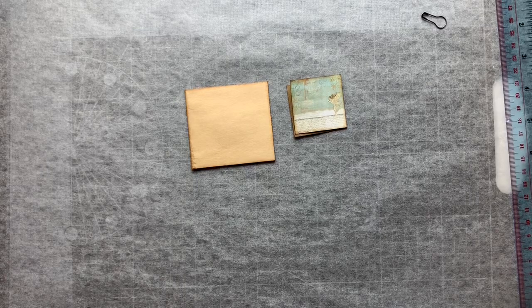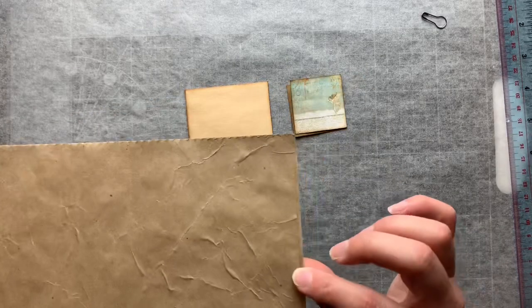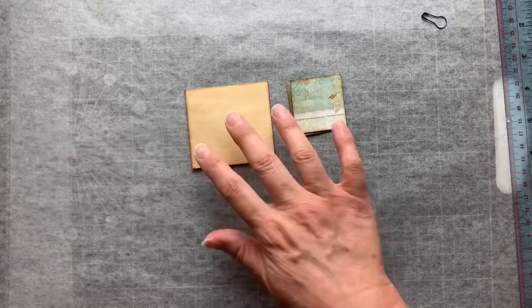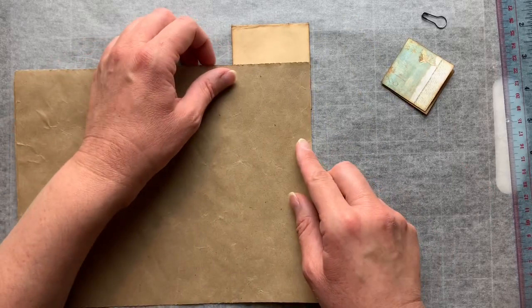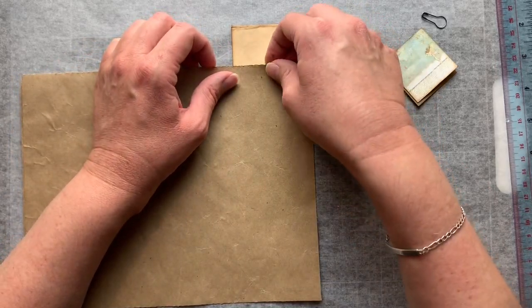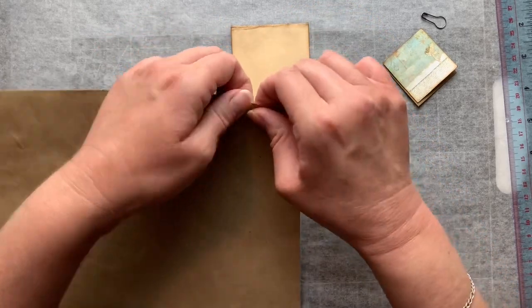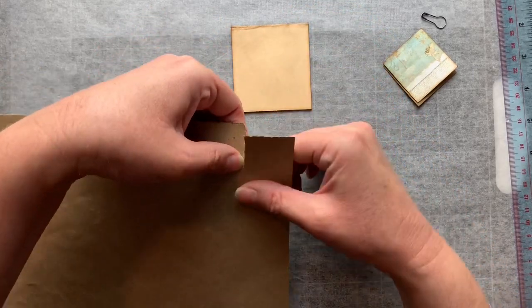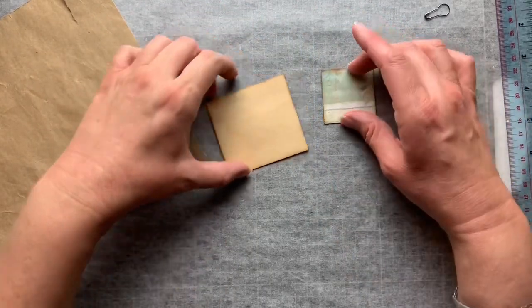I had more scraps than that. So I'd like some more of my packaging paper. And I'm thinking I would like to tear this about halfway down the paper clip. So this is just, sorry, my bad.